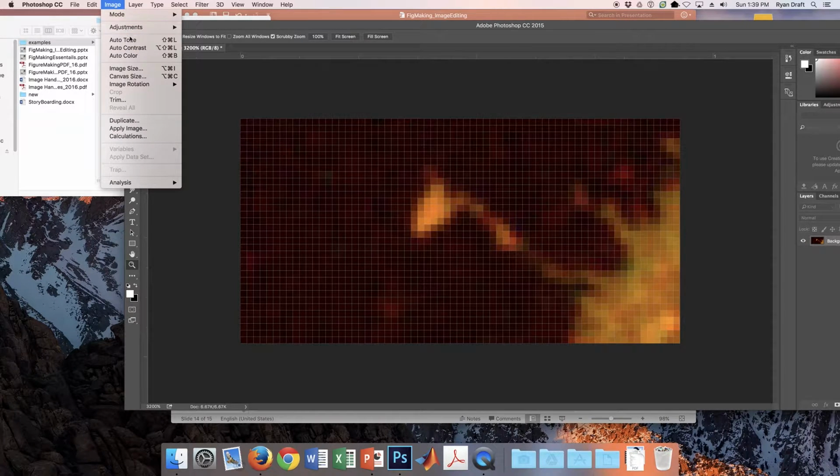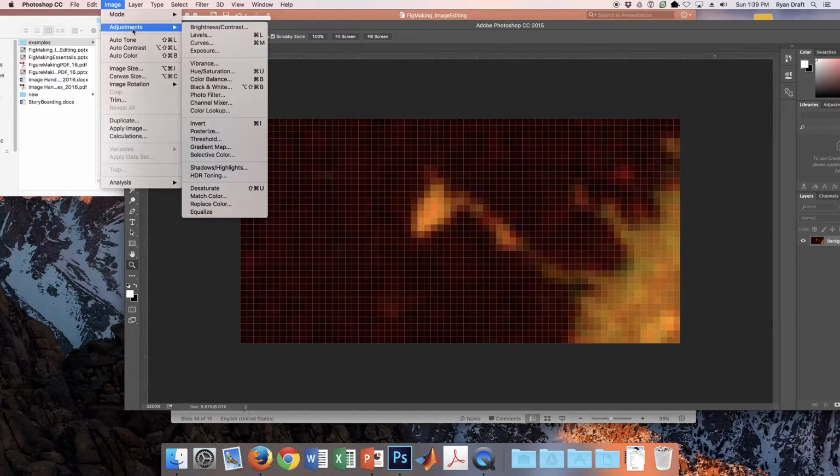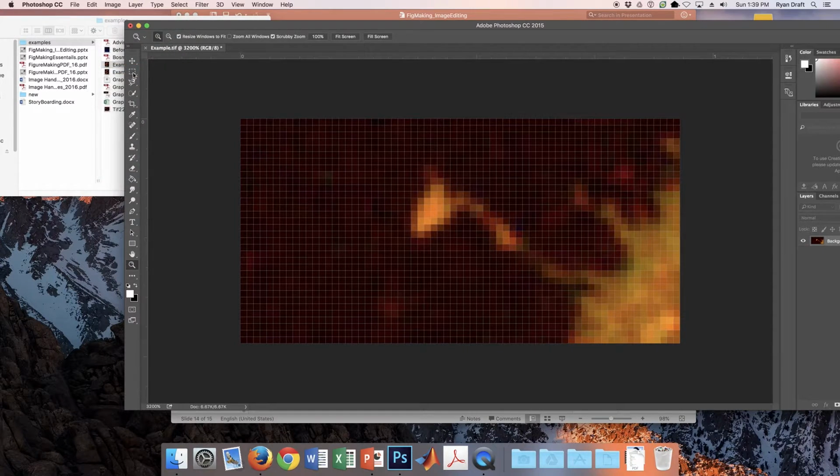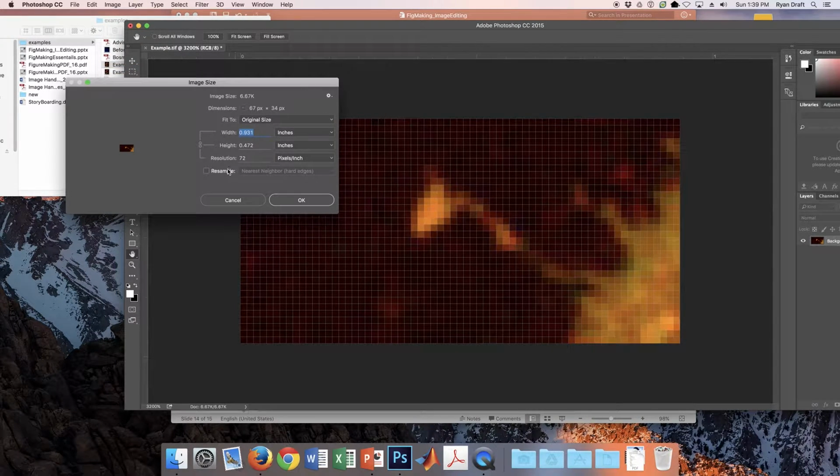And now all we have to do is go into our image size mode, and we want to add in more pixels, but we want to do it by this nearest neighbor method to preserve the hard edges of the original pixel boundaries.